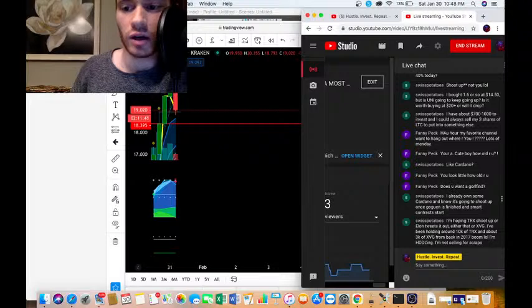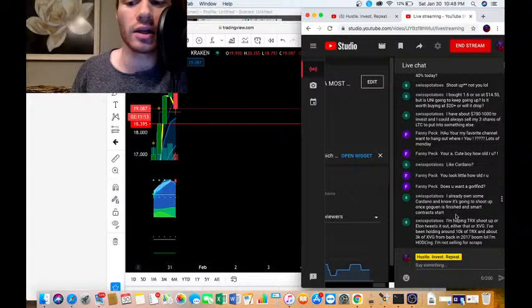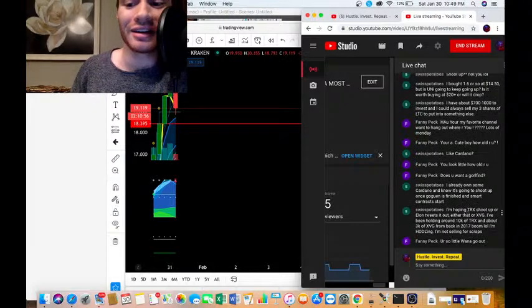I already own some Cardano, and it's going to shoot up once it's finished. Smart contracts, programmable logic. Yeah, it's great. And when you look at Charles Hoskinson, he has one of the most active projects. Polkadot and Cardano are some of the most active. He's a really smart guy, and he has an incredible team. He's definitely going to get that Goguen finished. I'm excited for that. And once mainnet launches, I totally agree with you. There are just speculative investors. Cardano is so inevitably going to the moon.